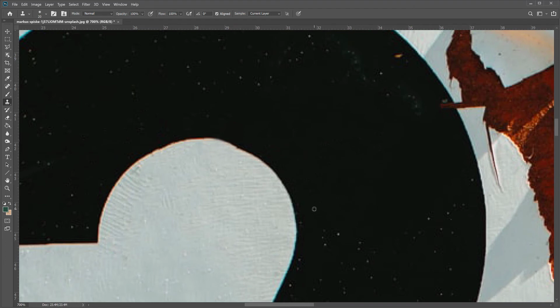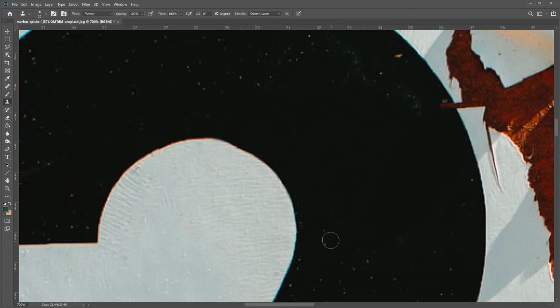Because if I'm copying from the edge here and I go too far back by mistake, my plus sign, my sample area, will move with me, and look, I've made a mistake here and copied white on top of the black. That's not good.